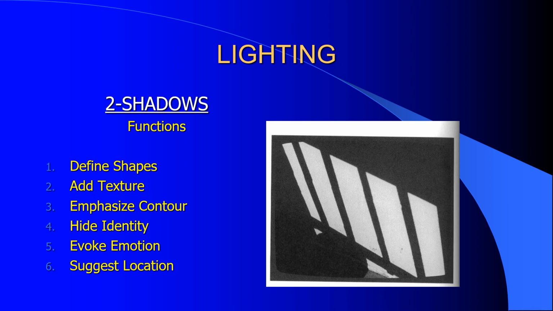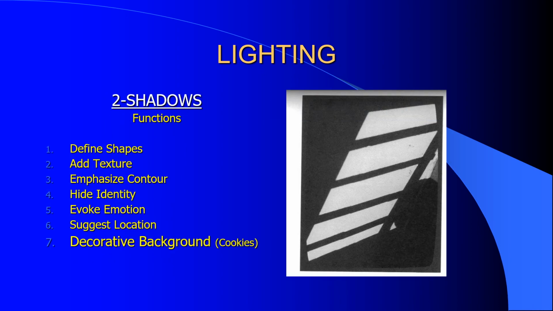Here, this shadow might suggest that the action is taking place within a jail, because the lines of the shadows suggest jail bars. On the other hand, if you just move that shadow in a different direction, there might be a suggestion of stairs or a ladder of some sort. So again, using the shadows in a different way and moving it so that it looks like it's going in a different direction, you can create a new understanding of a particular place or a particular location.